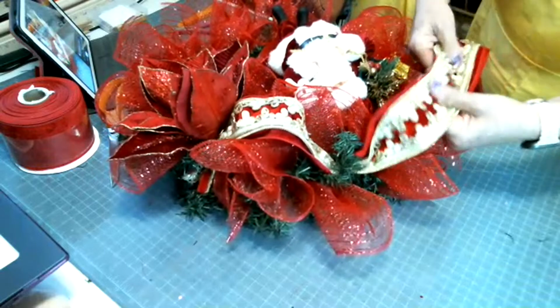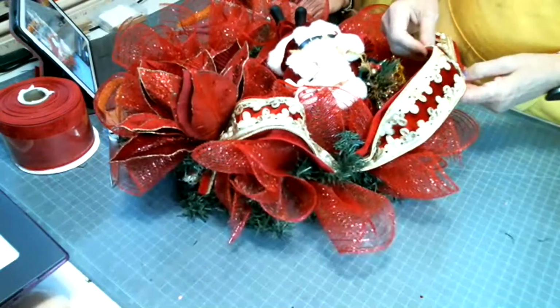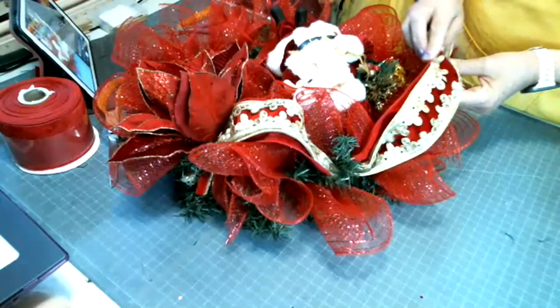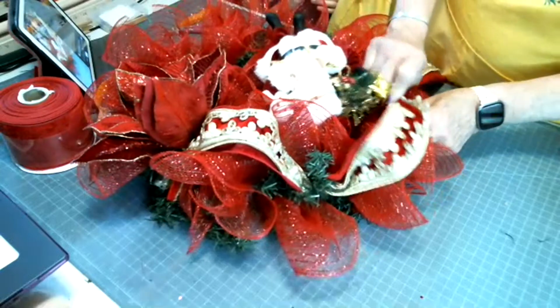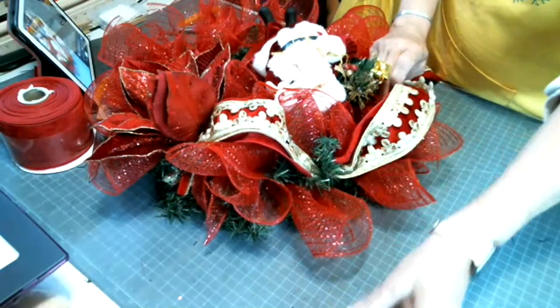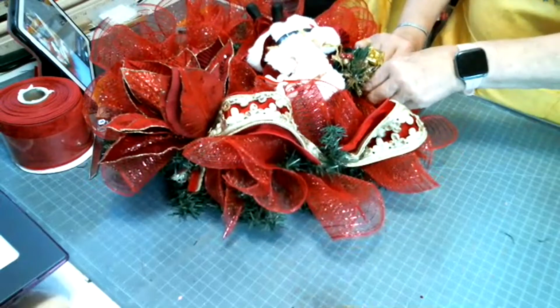And we're going to bring this one coming down the side here of Santa. It's okay if you can see the evergreens, because then it looks like it brings more green in. And what were we talking we might put in there? Ornaments. Yeah. We can do gold and red ornaments in there. We got a whole selection of ornaments behind me to use.